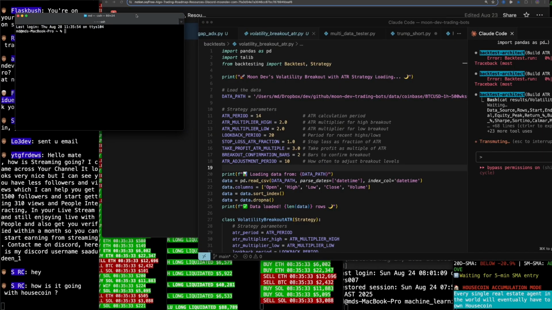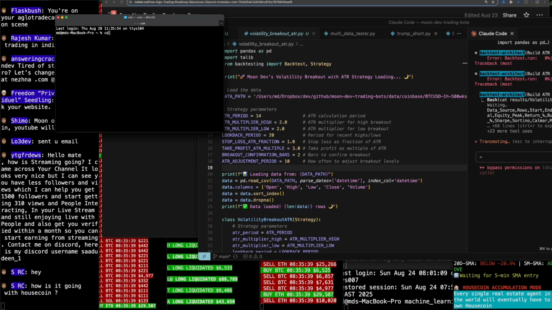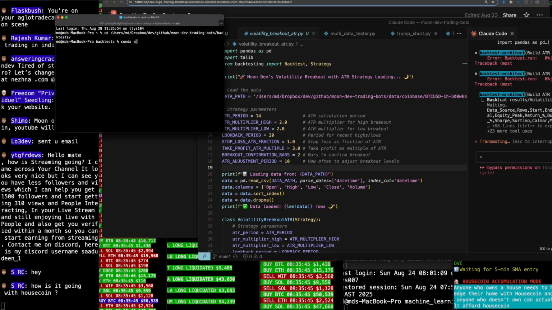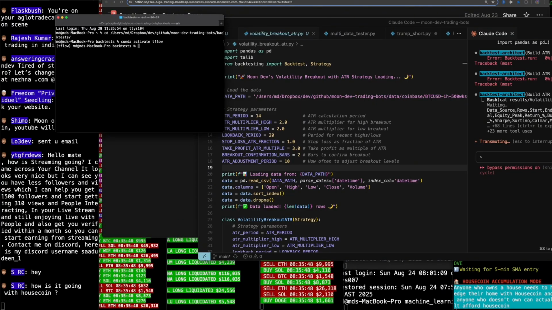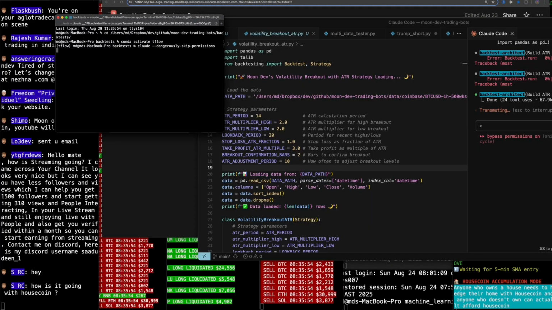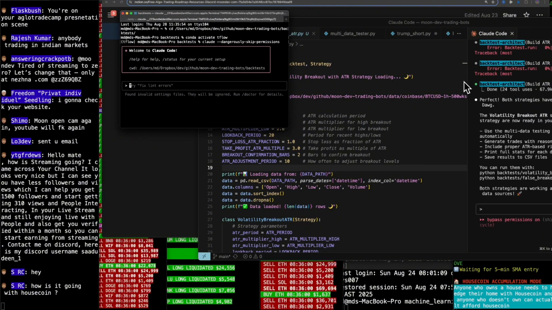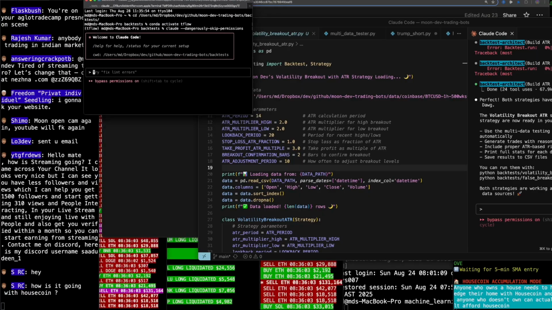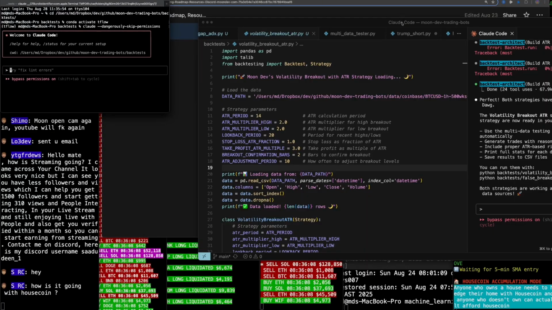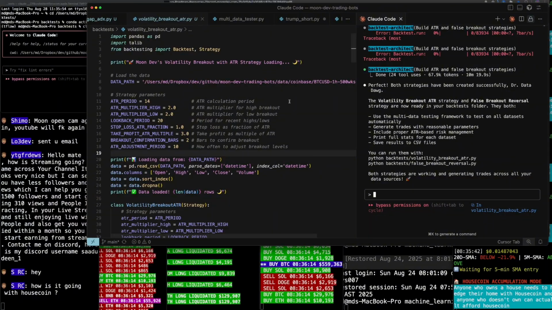Say new terminal here. Let's CD up into here. Copy path. CD. Conda activate T-flow. Claude dangerous mode. Here it is. Okay, so nice. She just finished right when I get this set up. Okay, so we'll use this in a second. Let's go ahead and put that over here for now. Of course, she finishes right when we are done. The volatility breakout, ATR, false breakout are now done and ready to test.